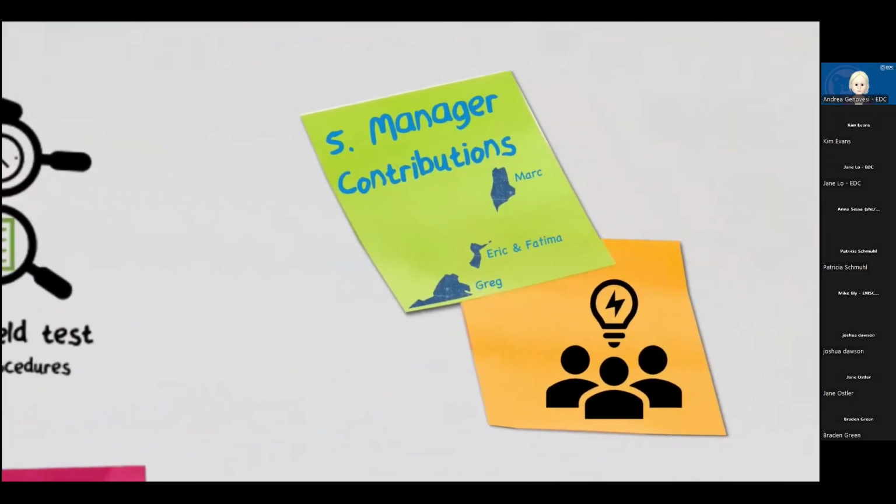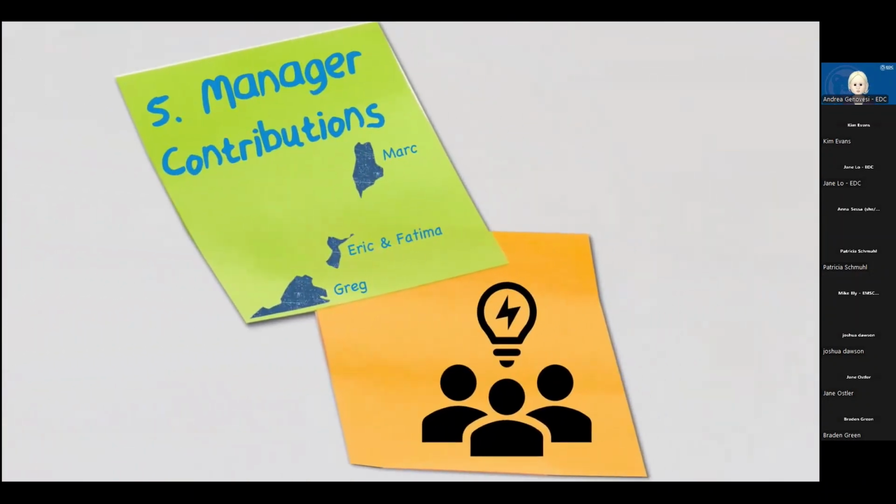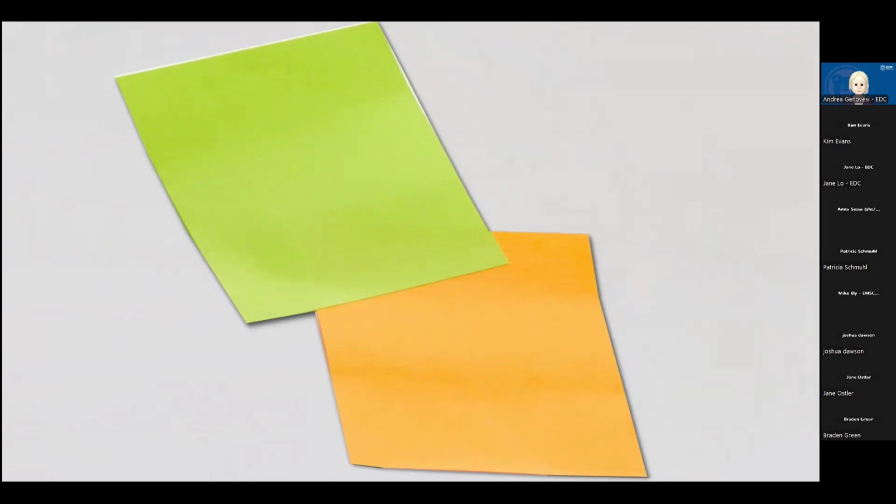All right, let's move on to lesson learned number 5, and that is manager contributions. We already knew that the managers are super important to this process, and we do listen to you. What was great is we had several states, as you can see here, who helped us a lot with the processes and the templates, every part of what we developed.